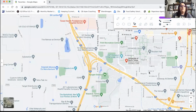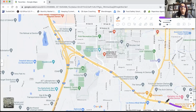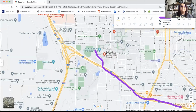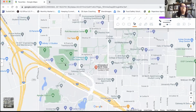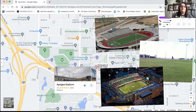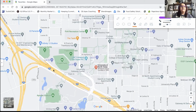All right, so I want to show you where, like, the University of North Texas, Texas Women's University and stuff like that. So right here, right off of 35, coming up 35, and exiting right here, you have the University of North Texas, okay? And I mean, it takes up quite a big piece of real estate. If I come in and blow it up a little bit more, you're gonna see, like, you have Fouts Field, there's another practice field, Traditions Field, Apogee Stadium, that's where they play football, University Union. So pretty much like this whole area is UNT. So you have all these little streets coming and going all the way around.